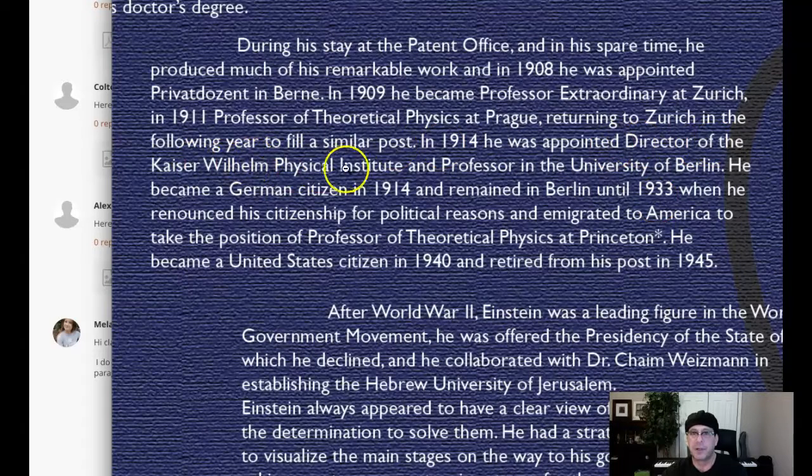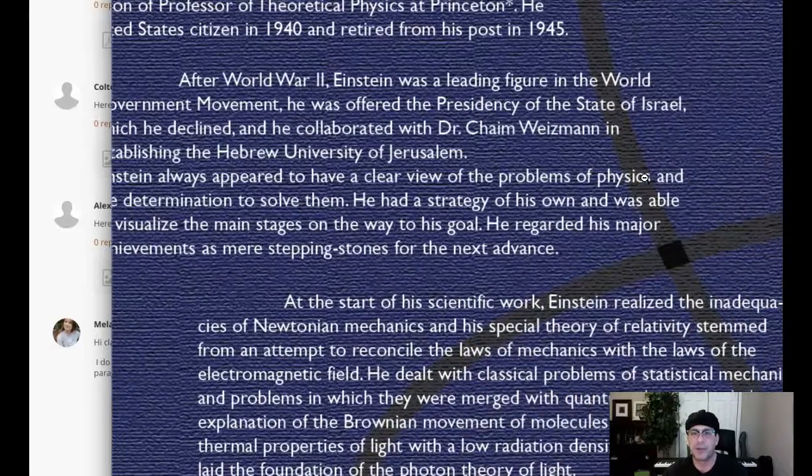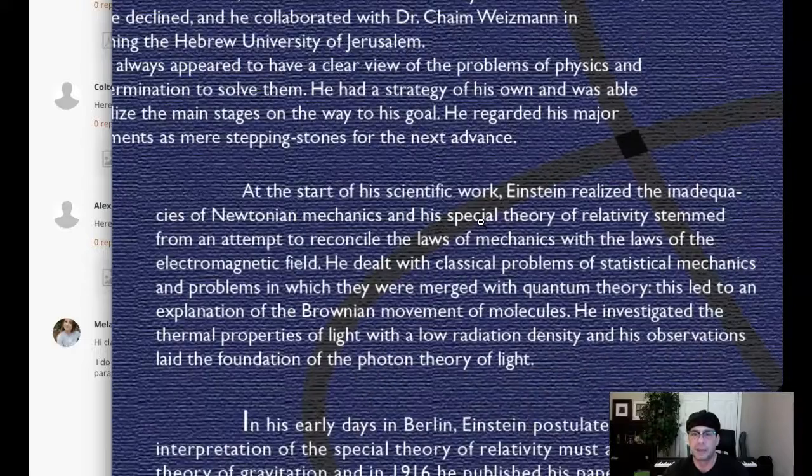Director of the Kaiser Wilhelm Physical Institute. That would be italicized as it is the title. Same thing with Professor University of Berlin. So watch your italics. You want to italicize correctly. This is what I was talking about before. This seems to be a new paragraph, but it's all configured right within here. So you want to address that.